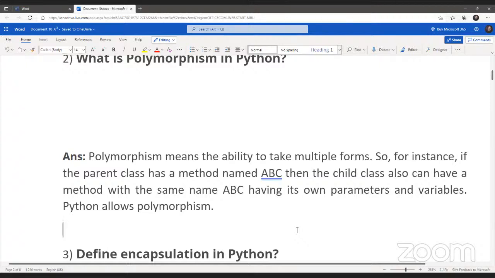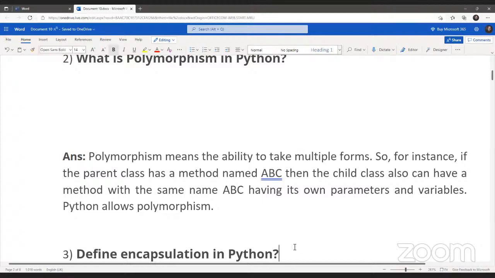Yes, Dheeraj, child and parent classes are the same. The only difference is that the functions or methods in the parent class can be inherited by the child classes, but the functions and variables inside the child class cannot be inherited by the parent, right? I'm just asking whether polymorphism is used in Python or not. Yes, Karthikeya, you're right. Yes.